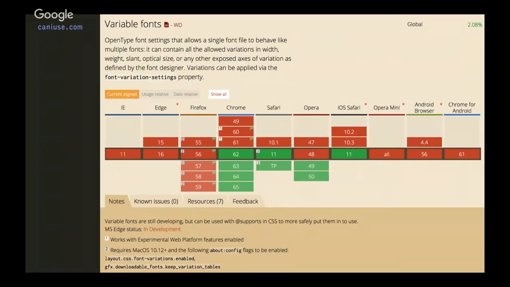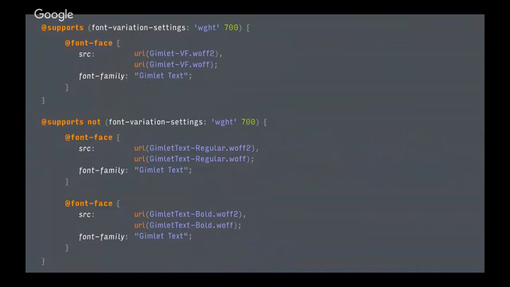Go ahead. You can also scope it inside a supports clause. So what Jason said, you can now say: if the browser supports variable fonts, use the variable font. If my browser doesn't support variable fonts, I can load the same fonts that I've always been using, and then I can use the same font-weight, font whatever, to call them. It doesn't matter because either way, you get that coverage. So if you want to experiment with this today, this is the way to do it.